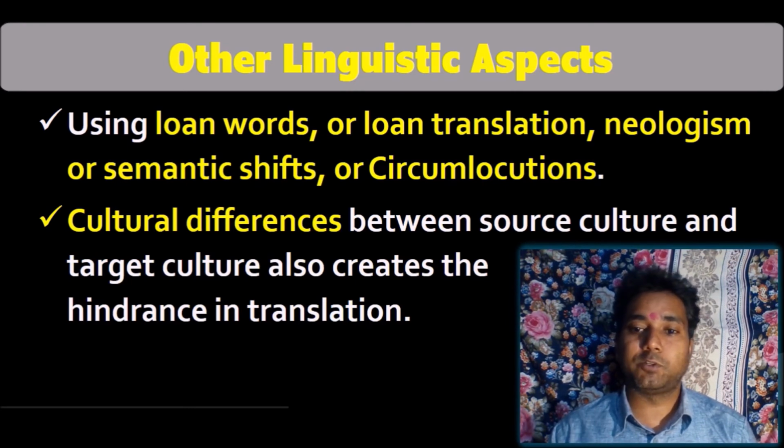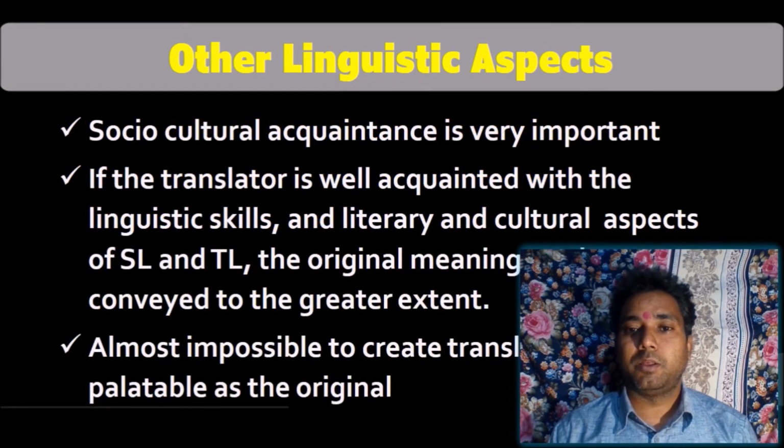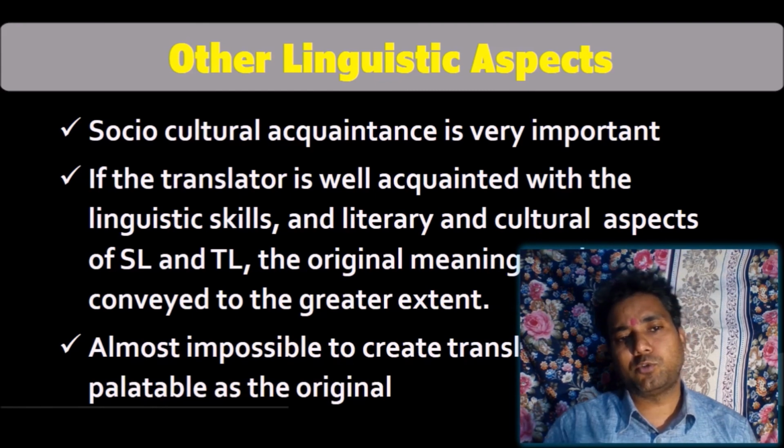Cultural words are difficult to translate as they require context to grasp the full meaning. Incorporating social components in translation is important and risky as well because they are more related to experience than expression. Therefore, a translator should acquaint himself with the linguistic skills along with literary and cultural aspects of both source and target language.